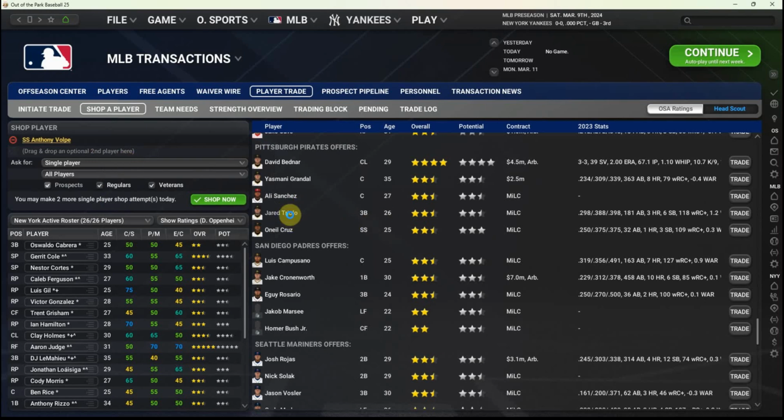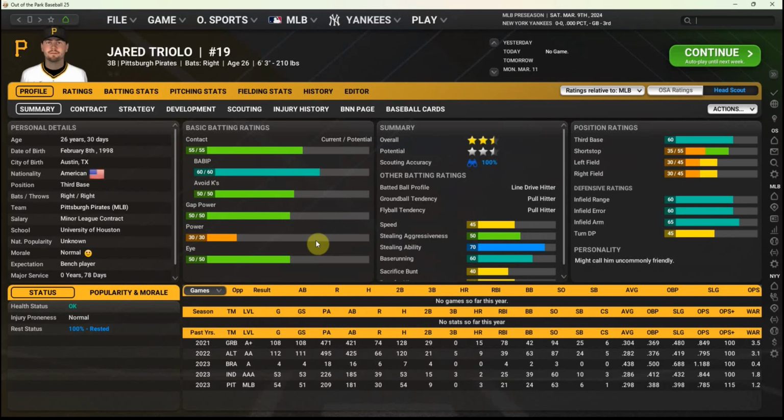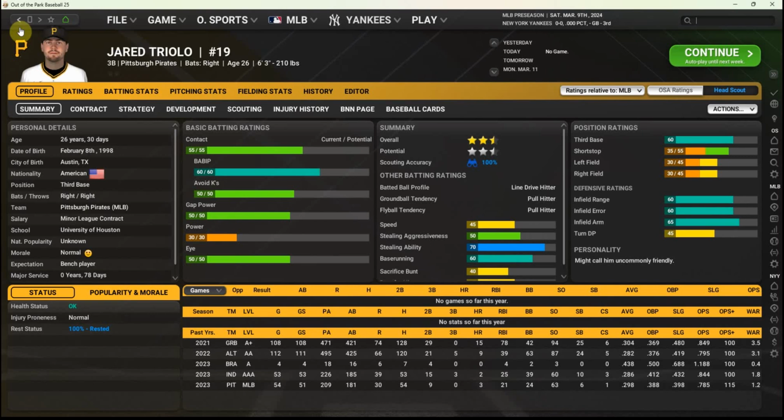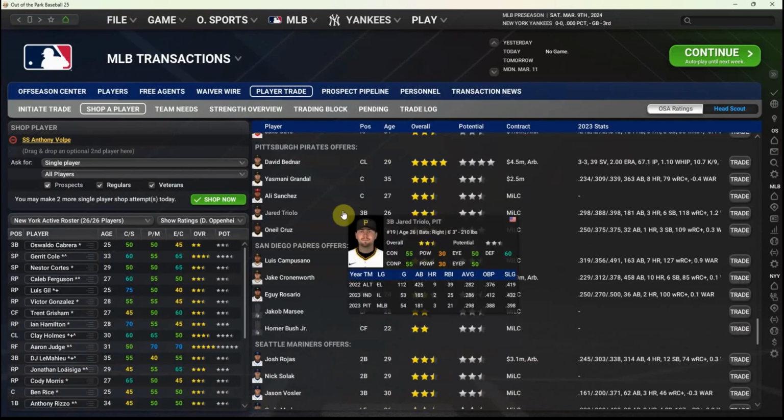And then Jared Triolo, third baseman, 26 years old, decent glove, okay bat. Don't love the lack of power and the mediocre speed. And you can see here with speed, there is a little more nuance this year, in that you can see stealing aggressiveness as well as stealing ability, rather than just one speed rating that you used to see on the general screen. So certainly a difference to me.